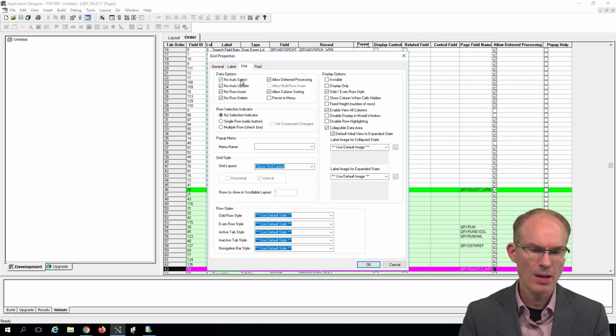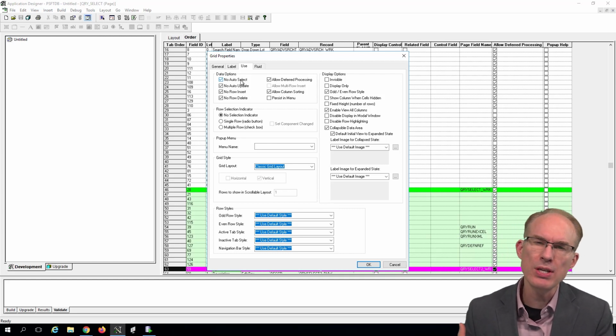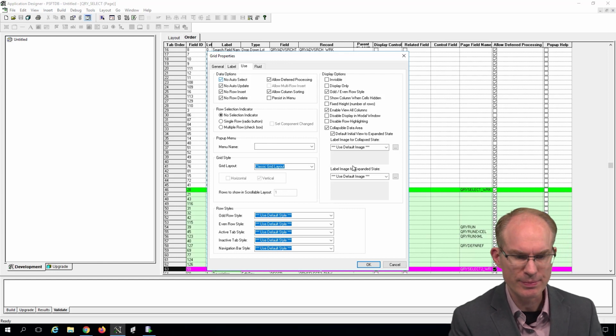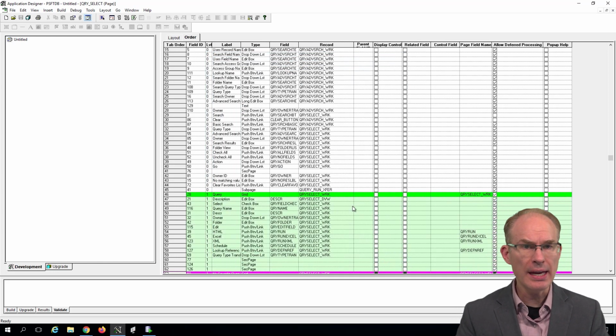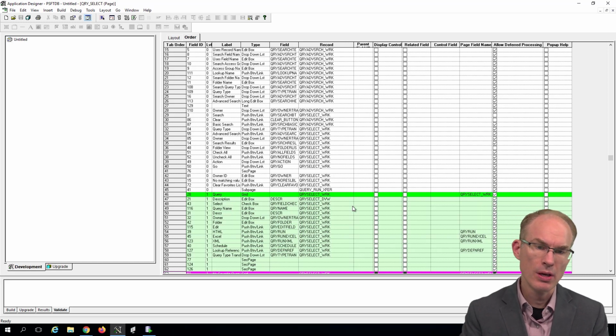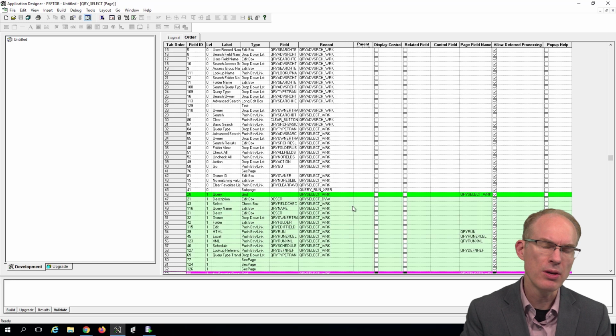Interesting. So here's an idea. What if we look at the PeopleCode and see if we can derive, if we can figure out what record stores my favorite queries? Now, usually with a dynamic view, we have PeopleCode that's going to load the rows. The question is, which event would we use to load those rows?